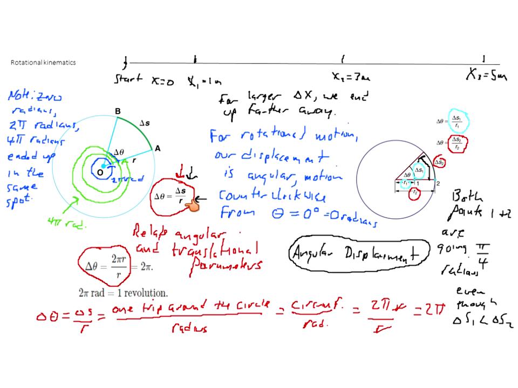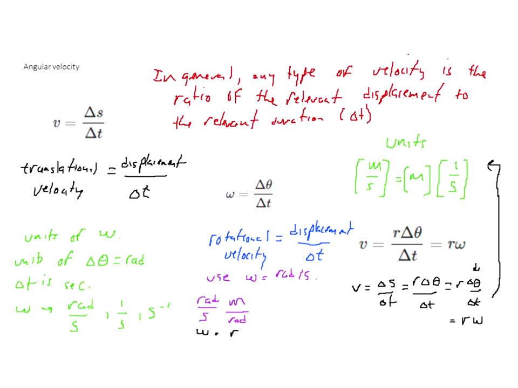I probably should have picked a currency that I know more about. Actually, I don't know much about any currency. But we need something to convert. We need something that says X dollars equals 1 lira. So we need something that has both the dollar unit and the lira unit in it. Well, delta S only has a meter. Delta theta only has a radian. So R then would need to have a meter and a radian in it.